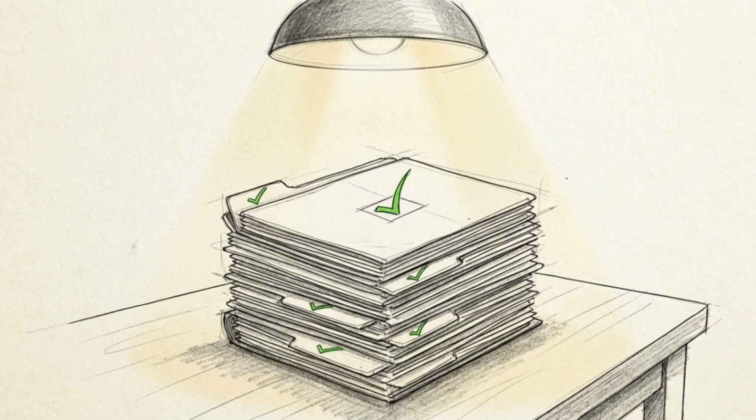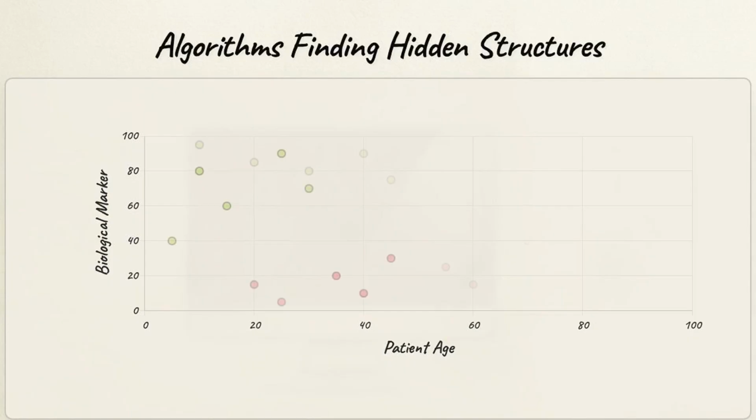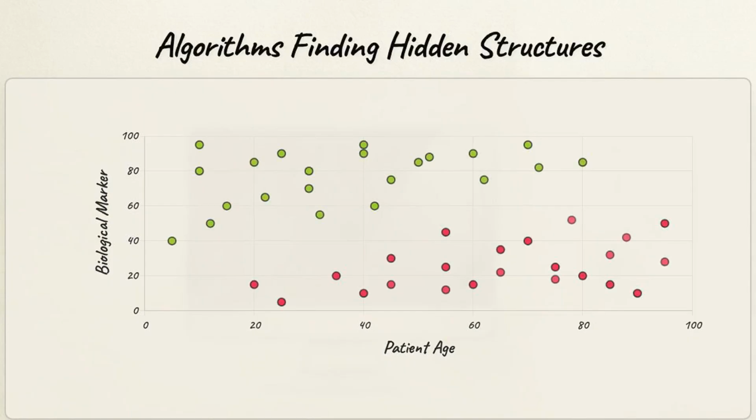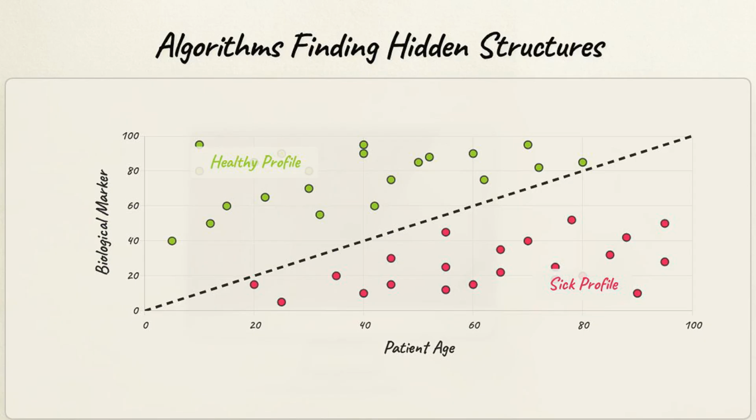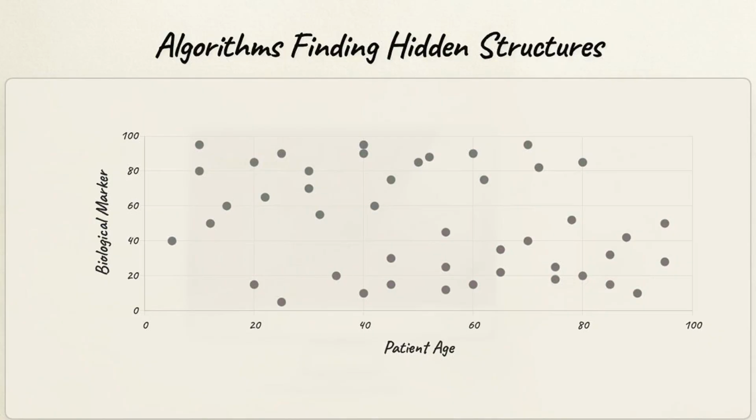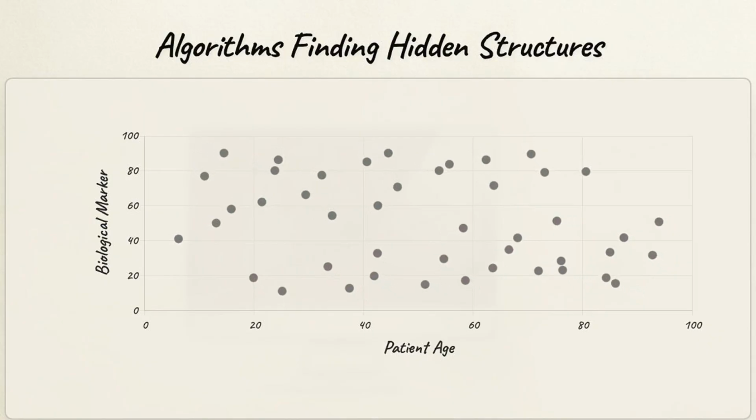There are three main ways to train these models. The first is supervised learning, a guided method relying on feeding the machine cleanly labeled data. This chart plots clinical data showing patient ages and genders. Because each data point is explicitly tagged as healthy or sick, the machine draws a predictive boundary line to diagnose future unseen patients.